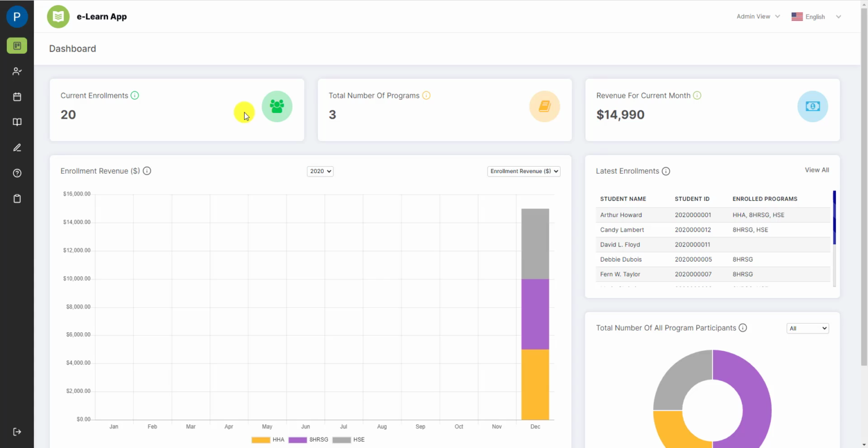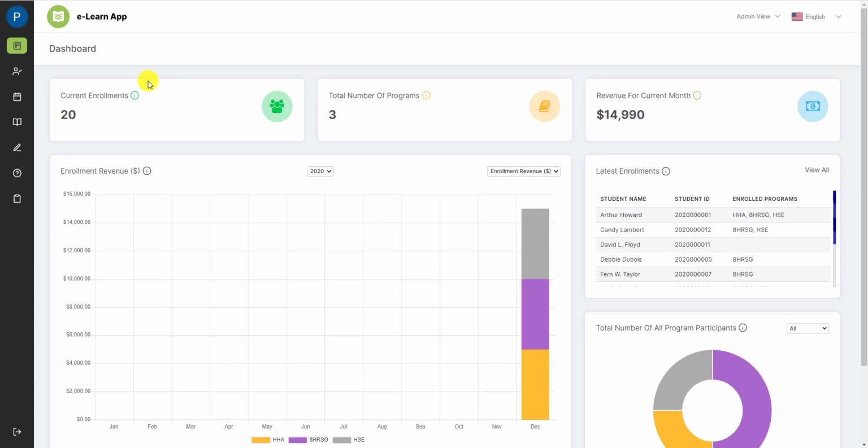eLearn app is nothing but a replica of an online learning management system. The platform consists of a number of modules which are responsible for conducting a number of operations. Also, in eLearn app, there are three different types of user types: the admin, the teacher, and the student. Each user type has access to different modules. We'll get through all of those starting from the admin.